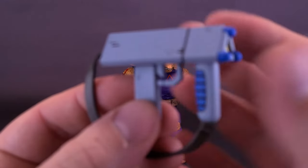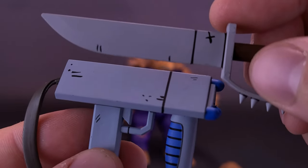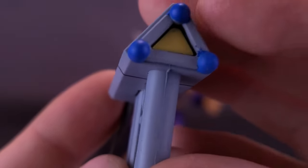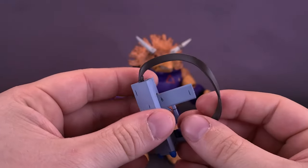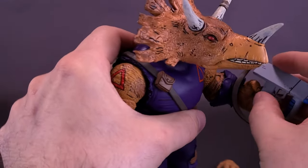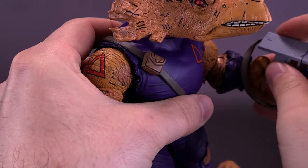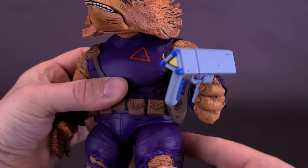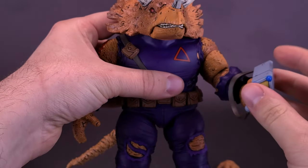The figure also comes included with a Triceraton blaster — boy, I like the look of this one. It's colored not quite in the same gray as the blade; there's a slightly more bluish tint. The handle has been given a little bit of extra blue, as well as the little knobs on the end, and there is also a slightly softer plastic used for the strap. The strap isn't long enough to fit around his shoulders, but the figure does have the means to hold it in hand. He doesn't have the means, just by the sizing of his arms, to hold the blaster in both hands.